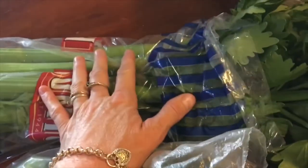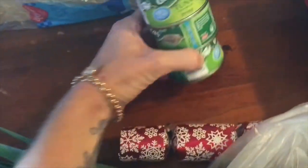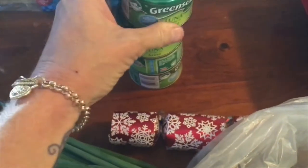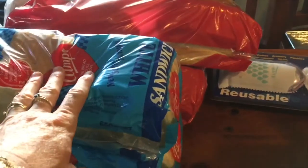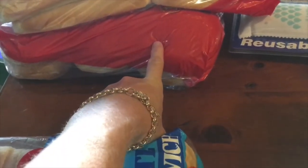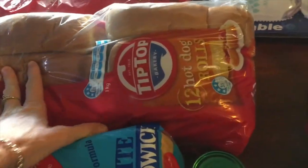Broccoli was $2 a head — pretty good. Celery was $1.50 and I'm going to use that for my egg salad that I like to make. Got some spring onion for $0.99. And tuna in brine — as I was saying in the vlog earlier, these were only $0.99 at the Spud Shed so I grabbed four of those. I also got two white loaves of bread — heaps softer than the white bread from Aldi — and a packet of hamburger buns. I've got big sausages in the freezer so maybe we can cook those on the barbecue and make some hot dogs. So that was it for $80.